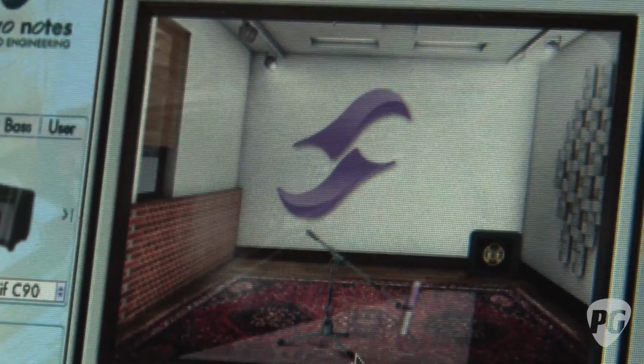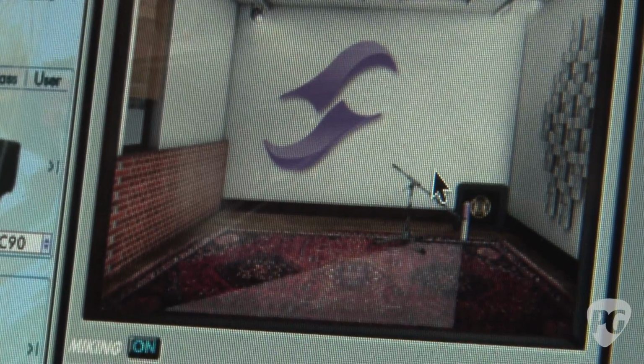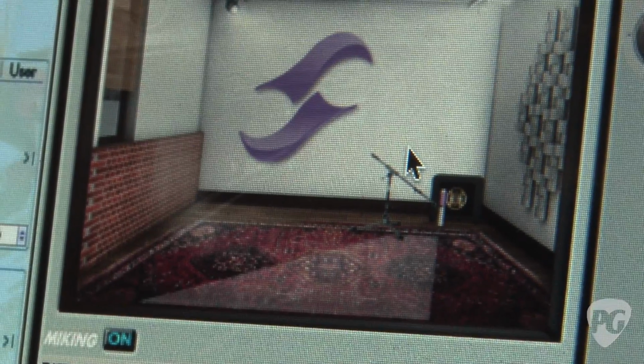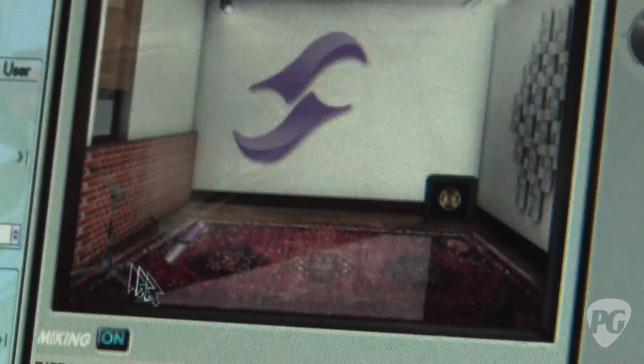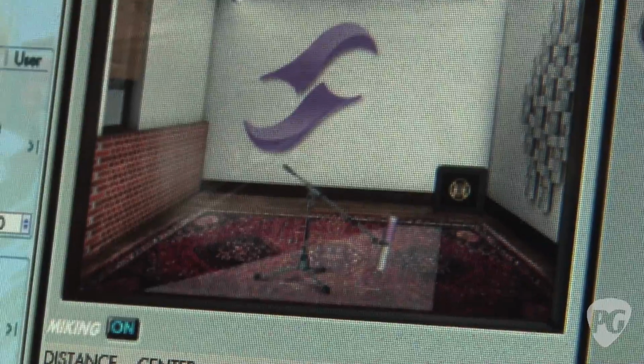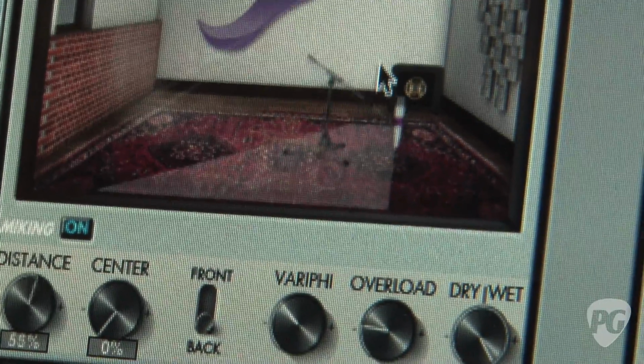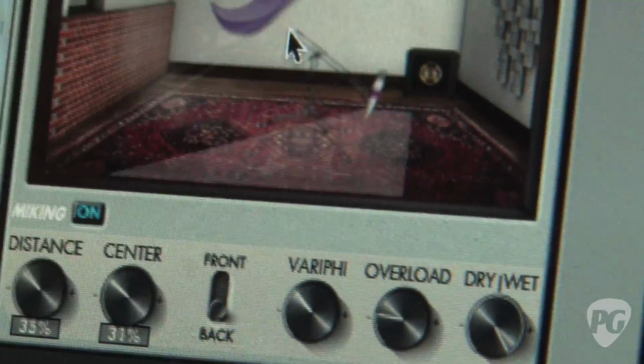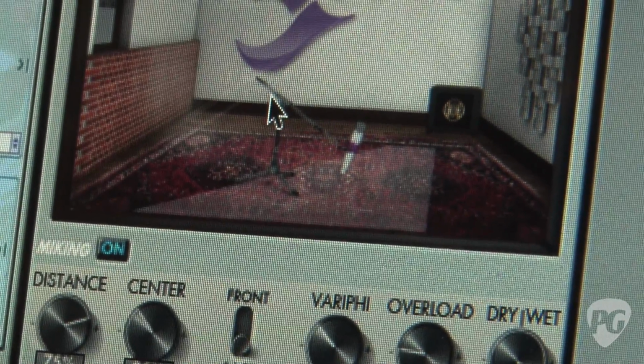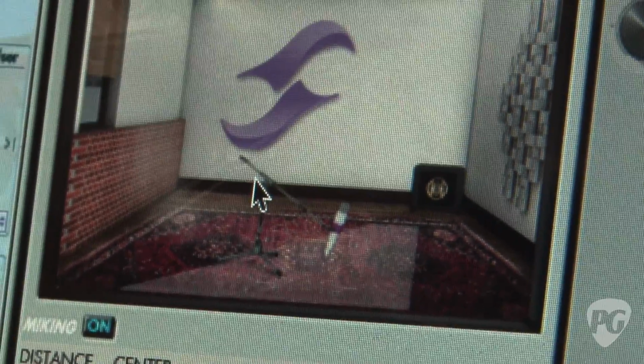Take it backwards. Dynamic microphone. It's exactly like focusing a camera in. You get the sound that fits in with your tracks.